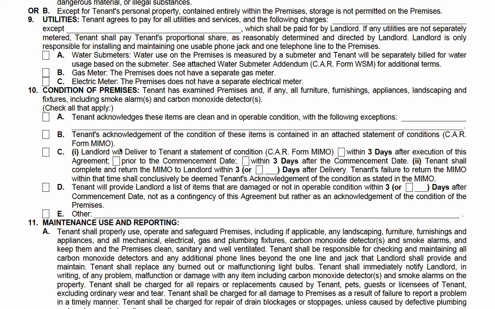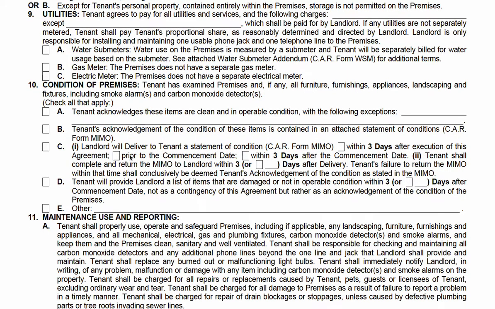So the MIMO, move in, move out, can be on a Word document, but whichever way you can, I would clearly write, or do an inspection or a final walkthrough of, what the condition of the property is, so that if any damage is incurred upon the tenant vacating the premises, the buyer can bill that tenant for the damage. Buyer slash landlord can bill the tenant for that damage out of the deposit.